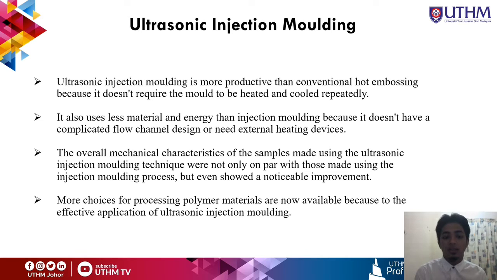Ultrasonic injection molding is more productive than conventional hot embossing because it doesn't require the mold to be heated and cooled repeatedly. It also uses less material and energy than injection molding because it doesn't have a complicated flow channel design or need an external heating device. The overall mechanical characteristics of the samples made using the ultrasonic injection molding technique were not only on par with those made using the injection molding process, but even show a noticeable improvement.